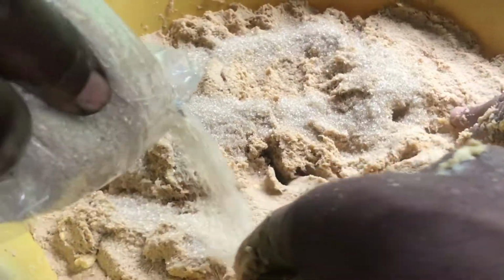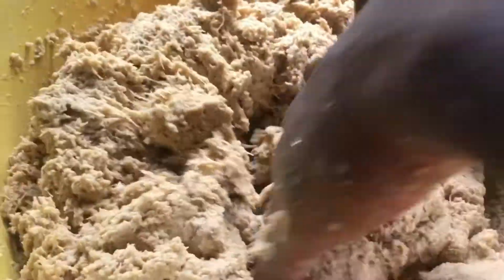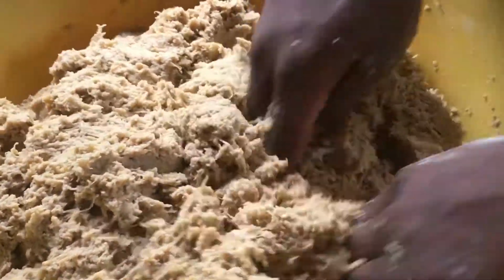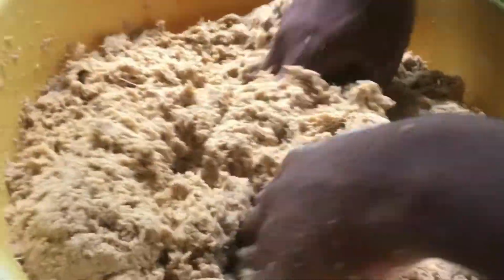Adding the sugar. Now water. This is too dry. We're going to add a little water because it looks a little dry. Butter. Okay, sugar. So we're going to do a little tasting test in a bit, just to ensure that all the batter is mixed properly and everything is okay. I will do the tasting, of course.